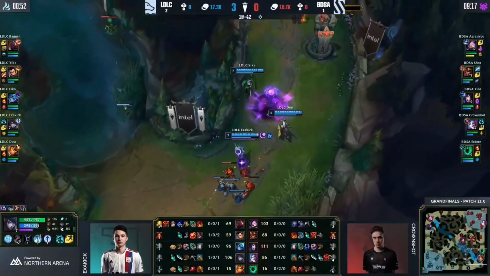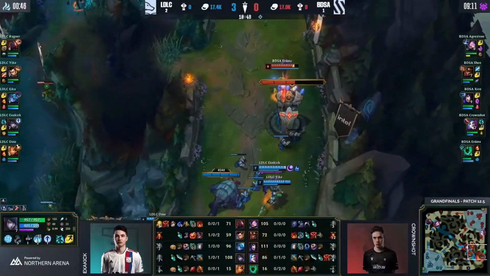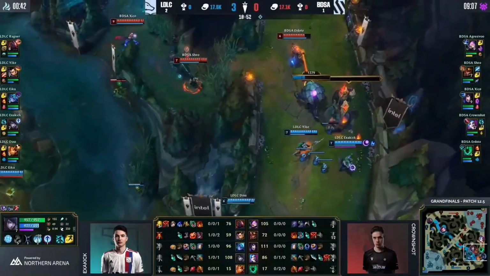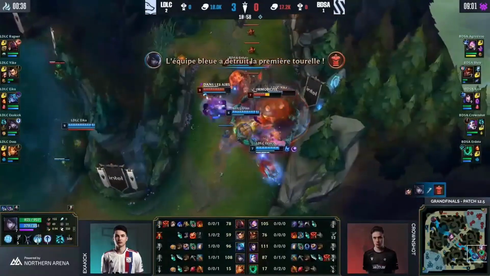Here comes Yike with the Rift Herald. Wants to crack open some plates and maybe a shot at taking down the very first tower in the bot lane. That's early. For LDLC, it would be very early. Just one more plate left standing. BDSA are responding. They are, in fact, here, but that tower is low. That's the Cataclysm. That's the big play.